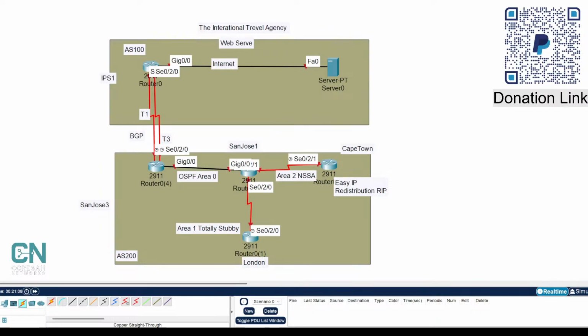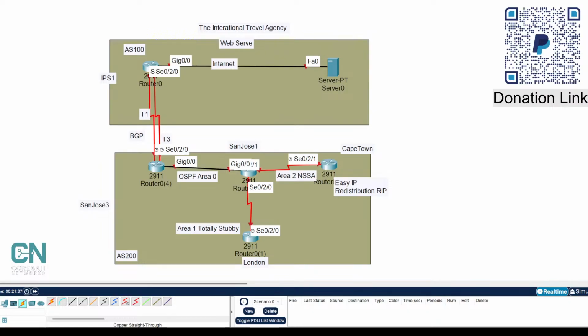Then we need to configure area 2 as an NSSA and summarize routes into area 0. Set up the RIP area and redistribute RIP into OSPF.